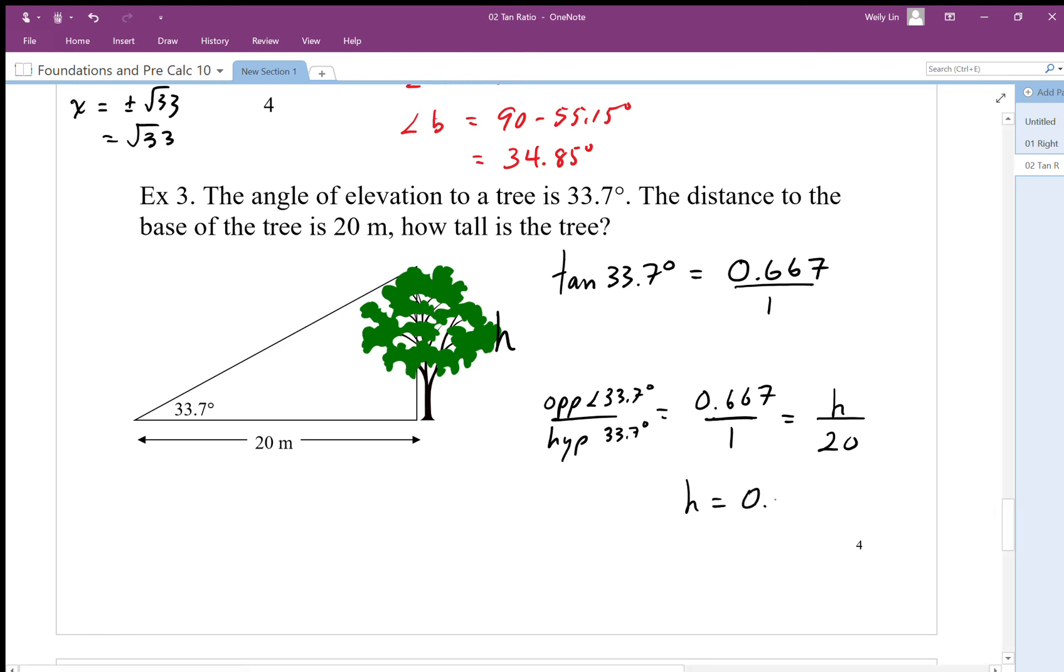So I get 0.667 times 20 divided by one. So the height of that tree that I calculate is going to be 13.34 meters. Now your measurements may be a little bit off because of the rounding, that's okay. As long as it's around that, don't worry about the little bit of error. Same with the angles and everything like that. Don't worry about the little bit of error that you might get from rounding error, because I can tell when you have made a mistake from rounding or just doing it incorrectly. If I'm close I know I've done it correctly and the discrepancy is just going to be from rounding errors.